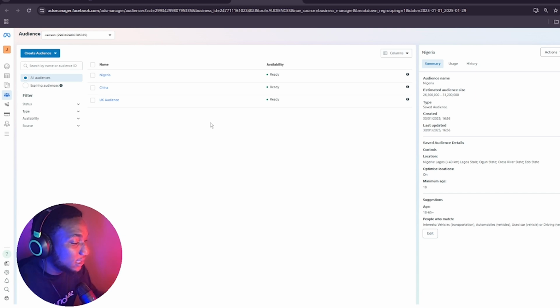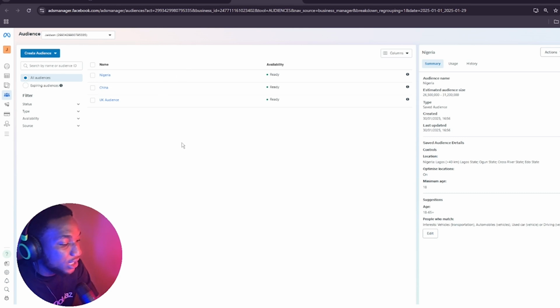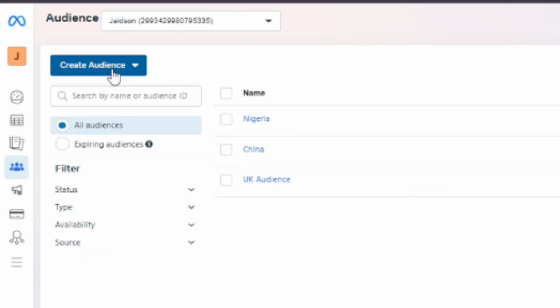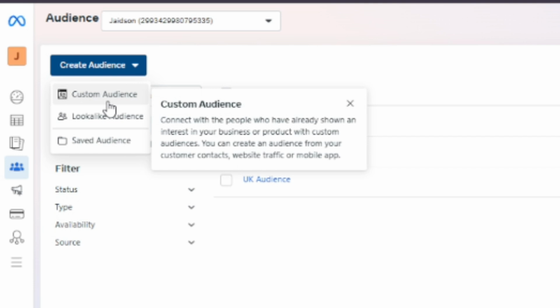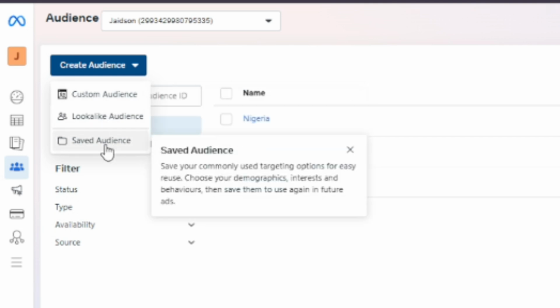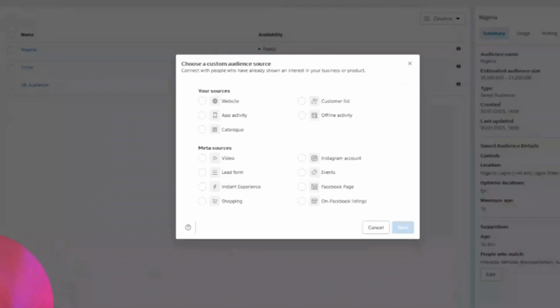Basically, this is the audience platform where we stopped the last time, and here I created my own audience. Now I want to create an audience. So you come to create audience, and then you look for custom audience. The last time we used saved audience because we were trying to create our own ideal customer persona, but now we are creating a custom audience.